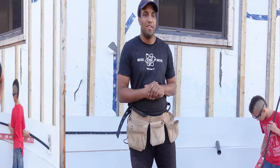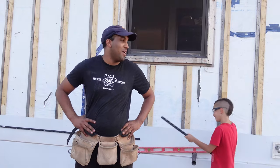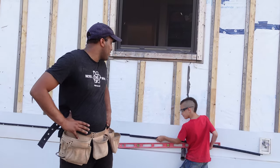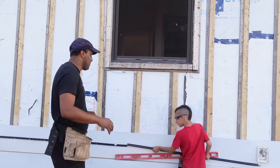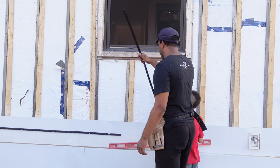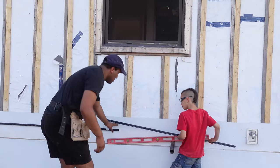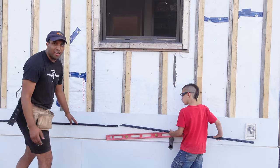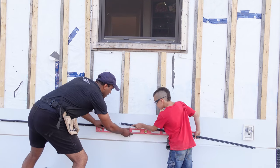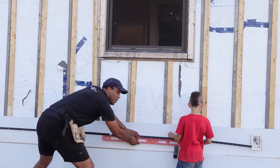Come closer. Okay. Start off, you are going to be installing your starter strip, kind of like Jackson is doing here. You're going to want to turn that around, flip it the other way. So here, like this. I'll grab the level for you. You have to make sure it's level from piece to piece. We already kind of installed it. So level, right? Now you want to line that up. It clips into place.